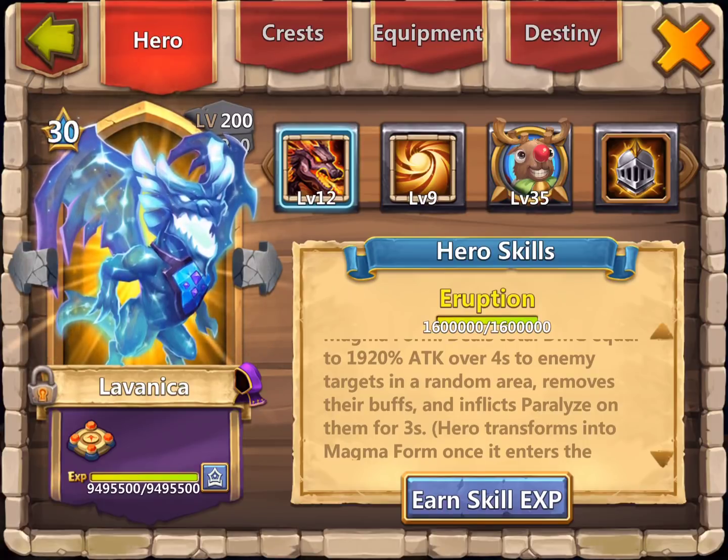He is a hero I'd absolutely prioritize above all the other dragons. Even though my favorite of all time is Demogorgon, Lavanica versus Demogorgon, Lavanica would win every time. Lavanica is that much of a powerhouse.